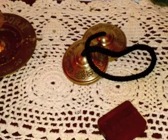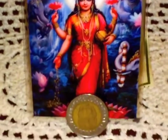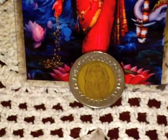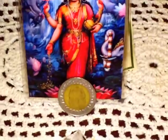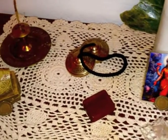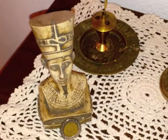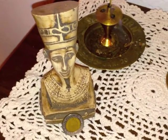For the divine feminine, I have this representation of Lakshmi. She is the Hindu goddess of wealth, and at her feet I've placed this coin that I got in Egypt — an Egyptian pound with silver-colored metal and a brassy gold. I purposely use greens and gold for my prosperity altar because these are good colors for prosperity. And over here I have Nefertiti, who has become a symbol of beauty and power, and I like to keep her here on my altar as well.